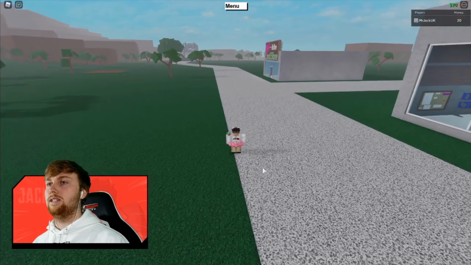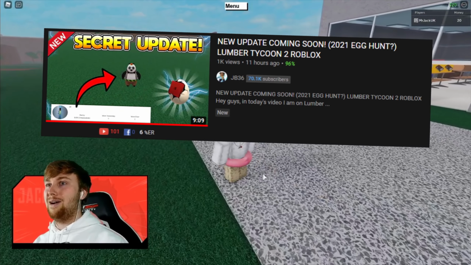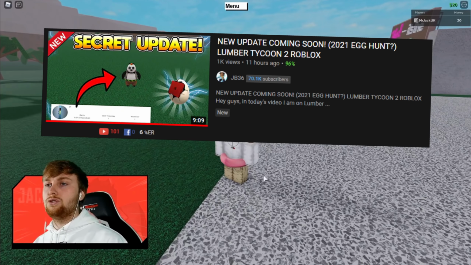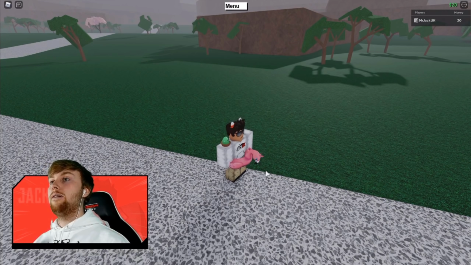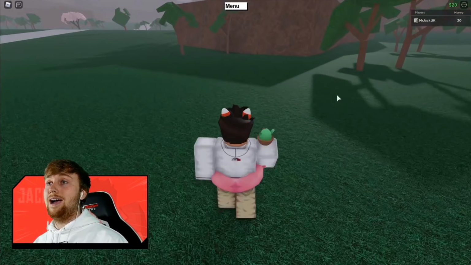Anyway, getting away from that, before we start this video, I do owe credit to JB36, who did a video on this about 8 hours ago. JB noticed it first, or one of his fans noticed it first, and then I saw that video on my feed. So I went and had a look, and it is actually there. There is a panda inside of this rock that was added by Defaultio, we believe, yesterday.